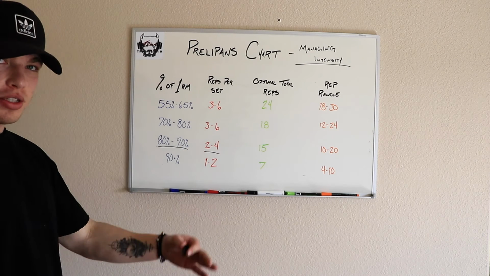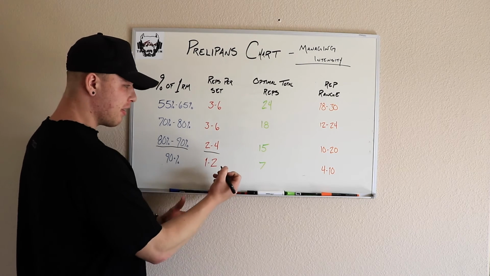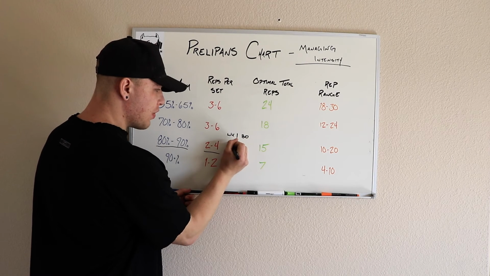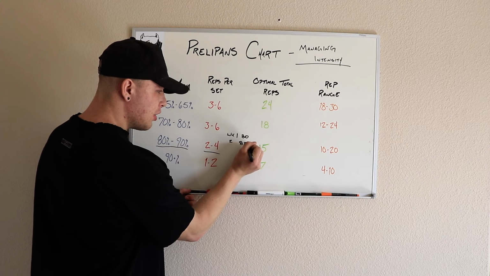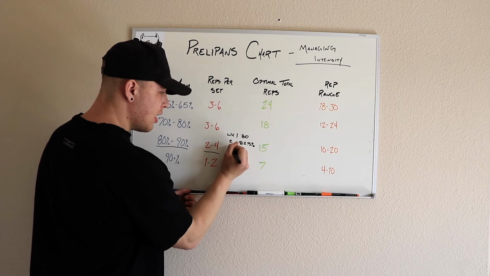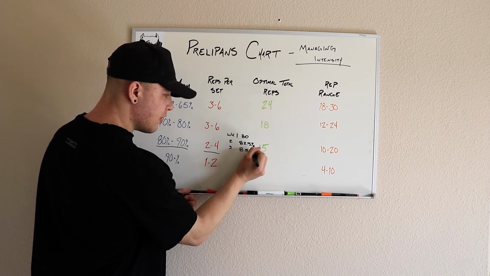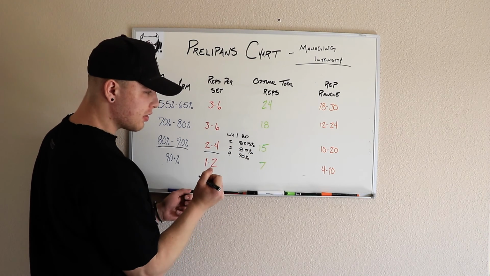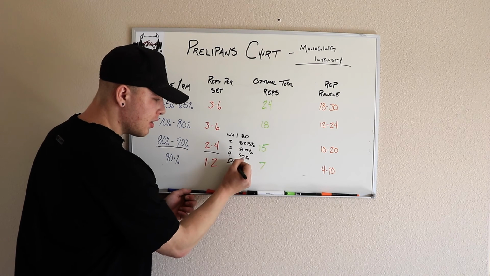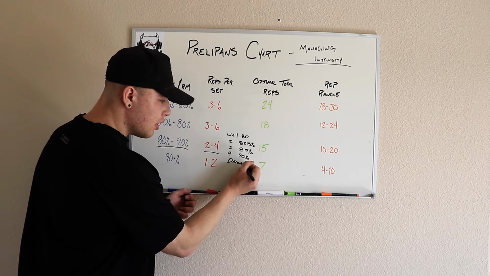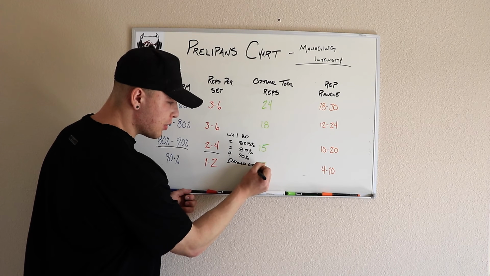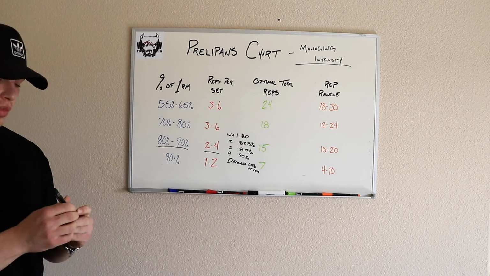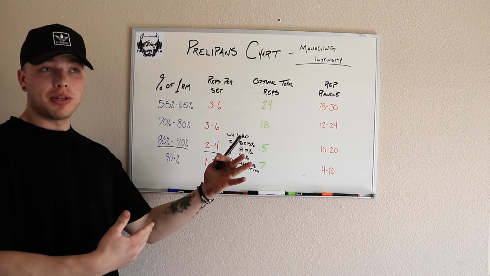So the best way to utilize this tool, for example, would be to say we have week 1 where we start at our 80%, and then we've got week 2 where we then incrementally go up to 82.5%, and then week 3 goes to 85%, and then week 4, maybe we then make the jump up to 90% because everything is feeling great, and then after that we may need a deload, which is typically going to be 60% or less. So this is in a way how we would implement Prilepin's chart.